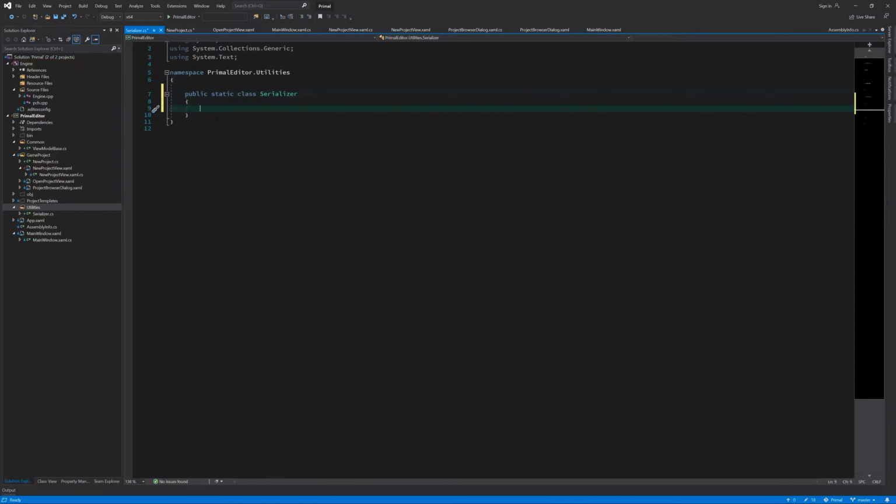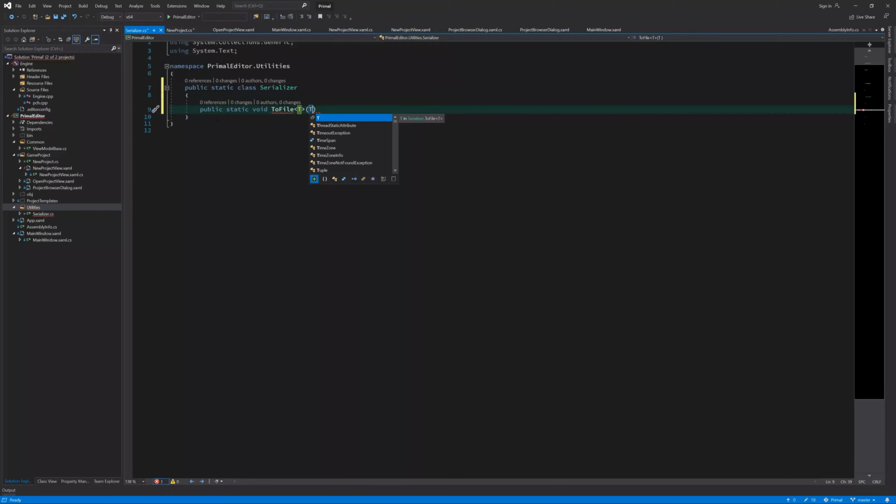And I'll have a method here that's also static, and it writes to a file. So ToFile, and it's a generic function that takes an instance of T.